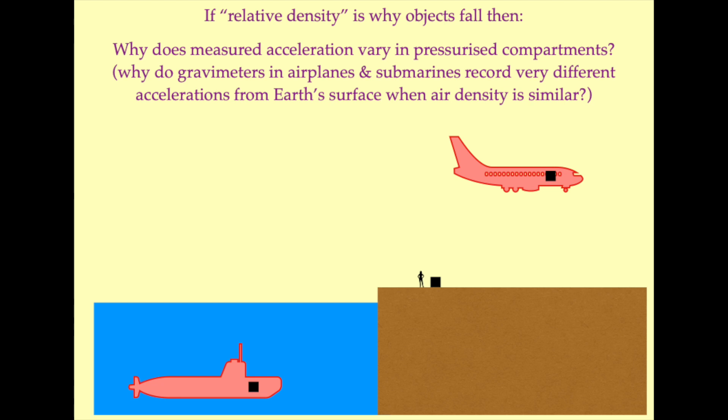So let's now use the instrument we've designed, and the instruments other clever people have designed, and use them to observe the rates at which the test masses fall in various conditions. When designing an experiment, it is usually best to try and minimize the variation in environmental conditions. To this end, it is always best to standardize the temperature and pressure at which you deploy the instrument. This can be done by placing the instrument in a temperature and pressure controlled room. If the rate at which an object falls is a function of relative density, then we would expect this rate to be consistent between measurements made in standardized pressure and temperature conditions. This is not observed to be the case.